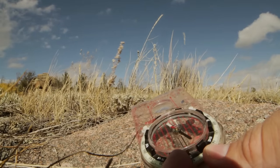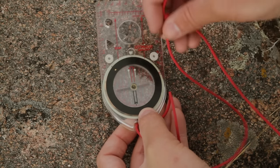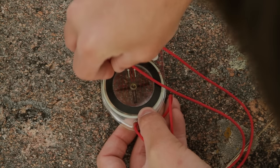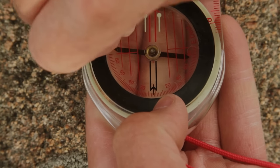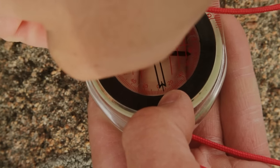In order to do that, I'm going to show you how to use your compass to get to where you want to be. First, turn your compass over. Second, find the small declination adjustment screw that usually looks something like this. Third, insert the key that's usually connected to your compass's lanyard and insert it into the adjustment screw. Fourth, turn the key until the declination indicator is the correct number of degrees east or west of zero.